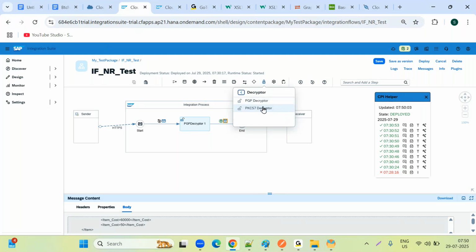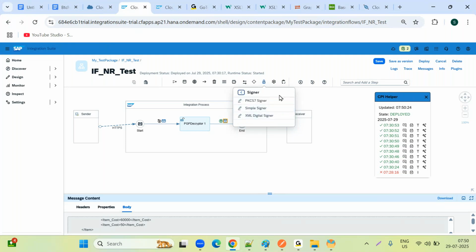But when it comes to this PKCS7 decryptor and PKCS7 encryptor, it's when you are connecting with the banking application, you will use that encryptor. We cannot generate those PGP keys in real time. So with this, you can just ignore it. If you are good with the PGP decryptor and encryptor, if you get a public key and private key, you can use that as well.